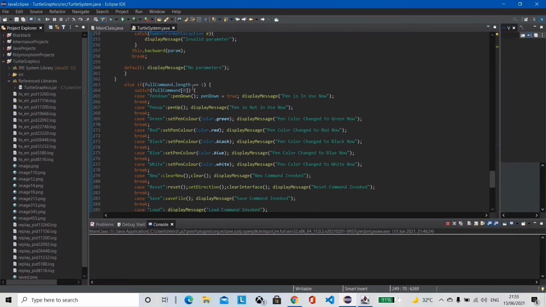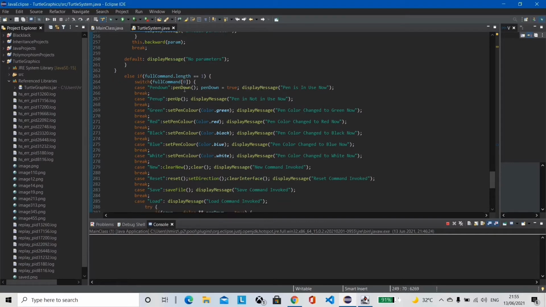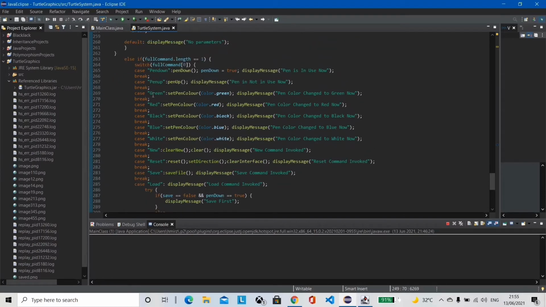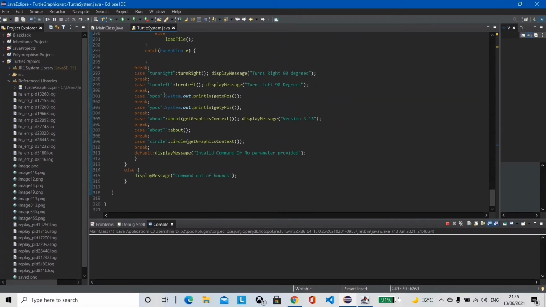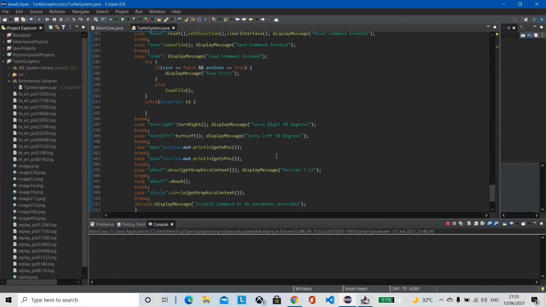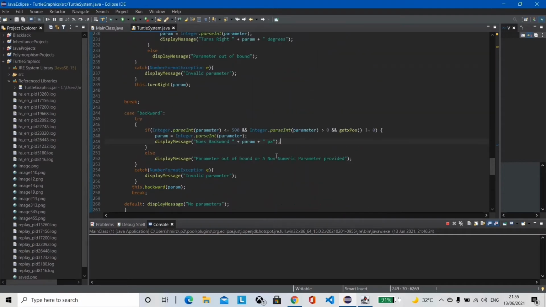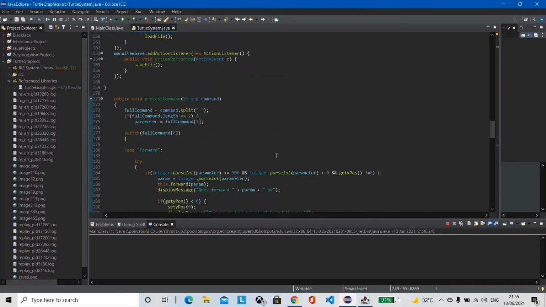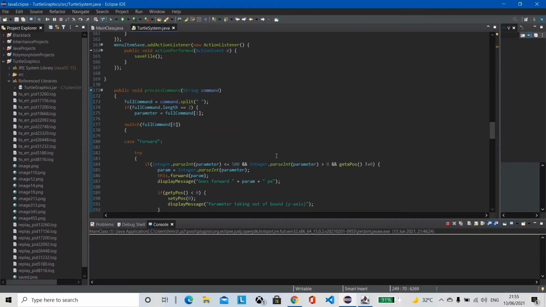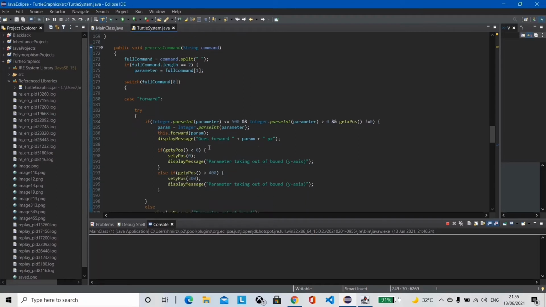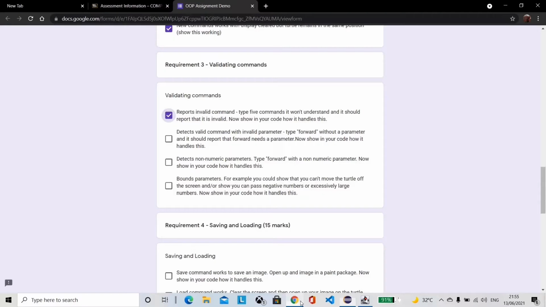So it checks if forward without a parameter is one of these. When it's not one of these, it gives the default one, the no parameter provided. So it does two things with just one code. It checks for an invalid command and checks if a parameter was provided for those commands which need a parameter. Okay, so that's done.